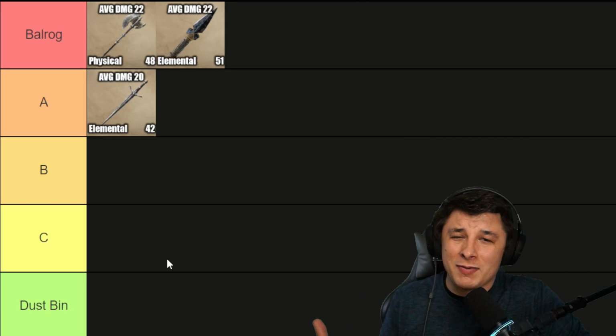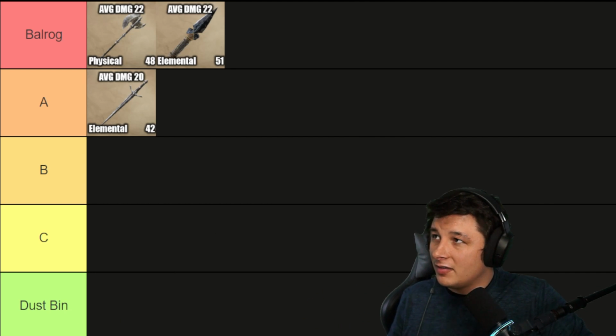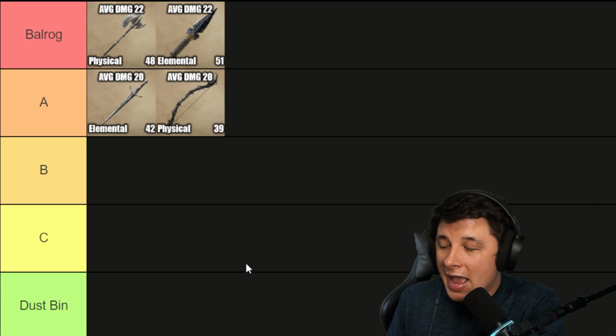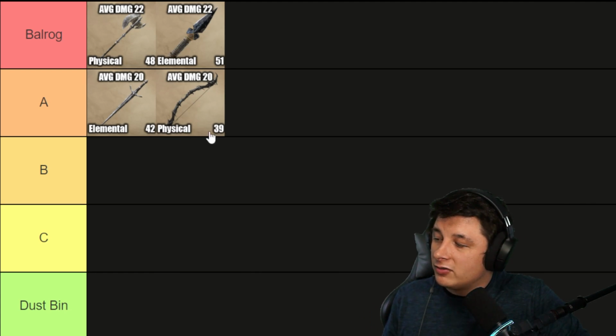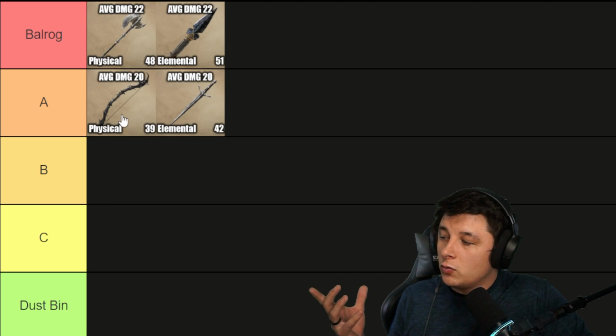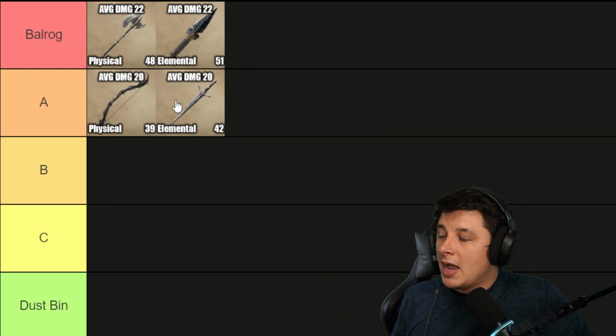Next one, we're just going to go kind of rapid fire. I'm not going to spend a whole lot of time on this because I think it's pretty clear at this point. The next one up is going to be the Black Bow, average damage of 20 as well, with physical damage of 39. Again, you could rank these however you want to. One is physical, one is elemental. In my mind, these are the second best options for your commanders.